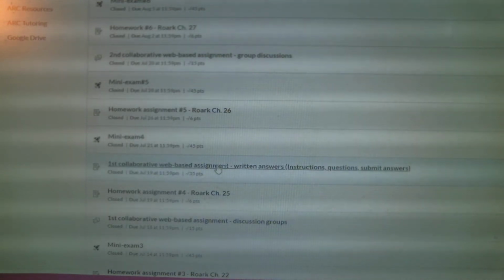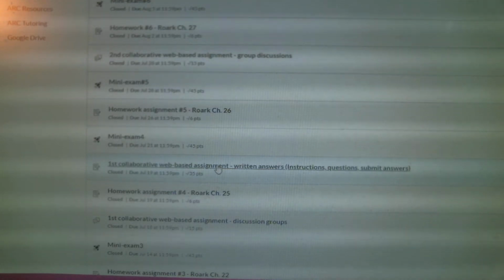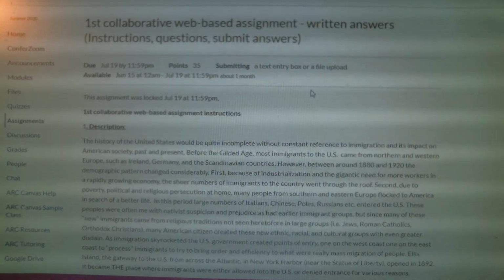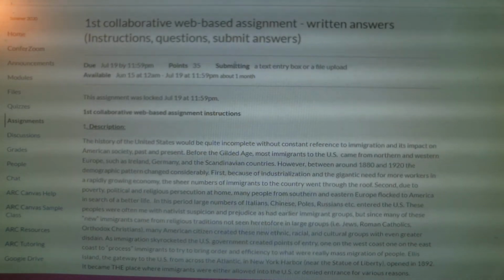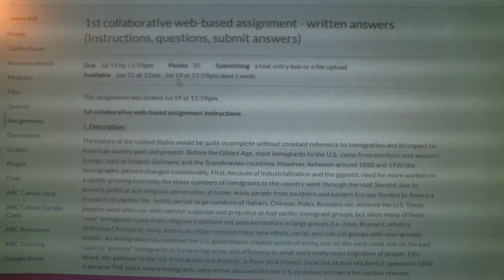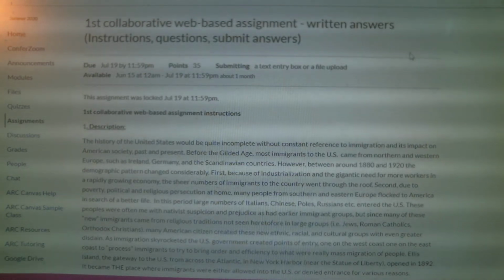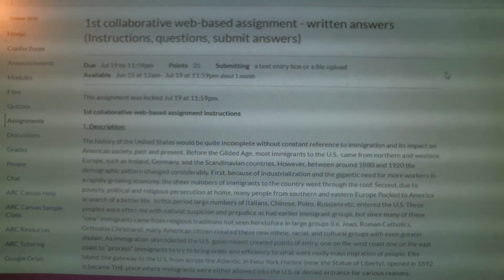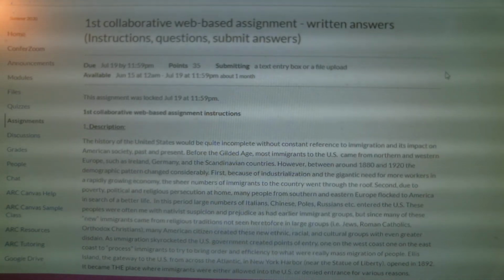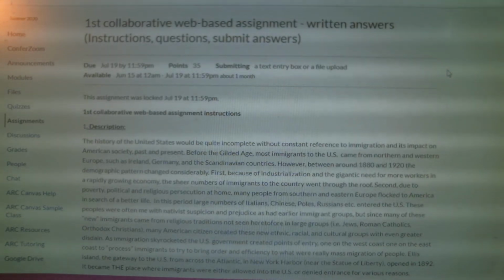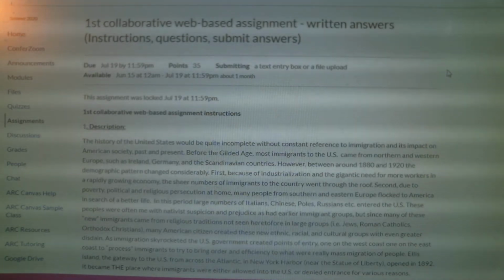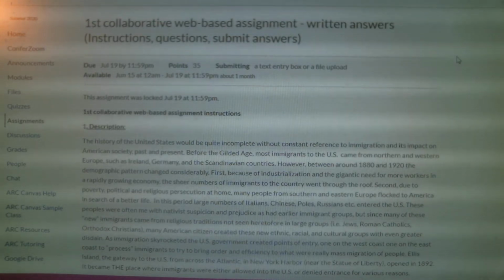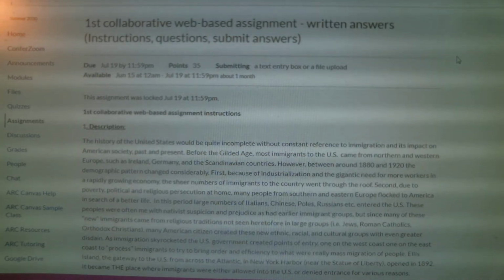If you click on first collaborative web-based assignment, it has all kinds of things, including, although you don't see that here because this is an old one, it's already been submitted and everything was closed. This is a summer class, but somewhere here, on the upper right hand side, there's a blue box that says submit. You're probably familiar with this if you've taken other classes, most of you have, where the instructor used Canvas. So when you're ready, usually it comes at the very end, to submit your written answers that you've typed up.